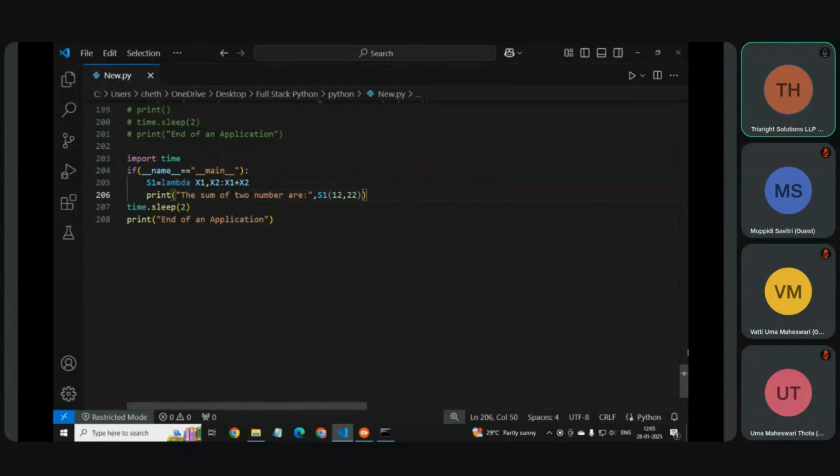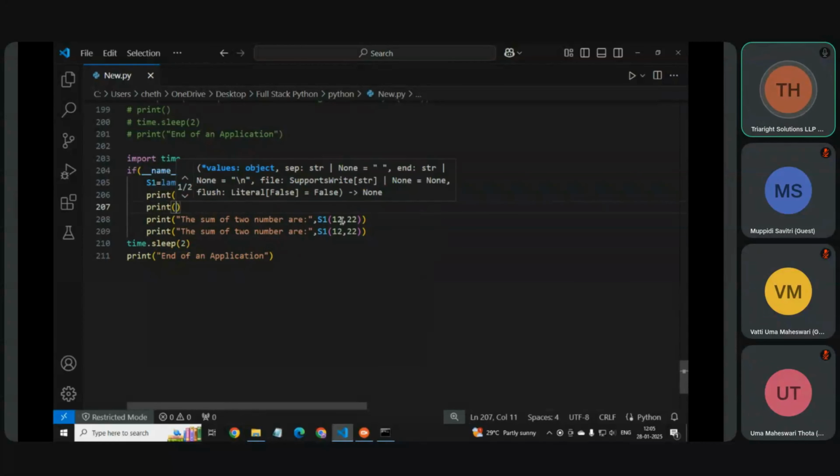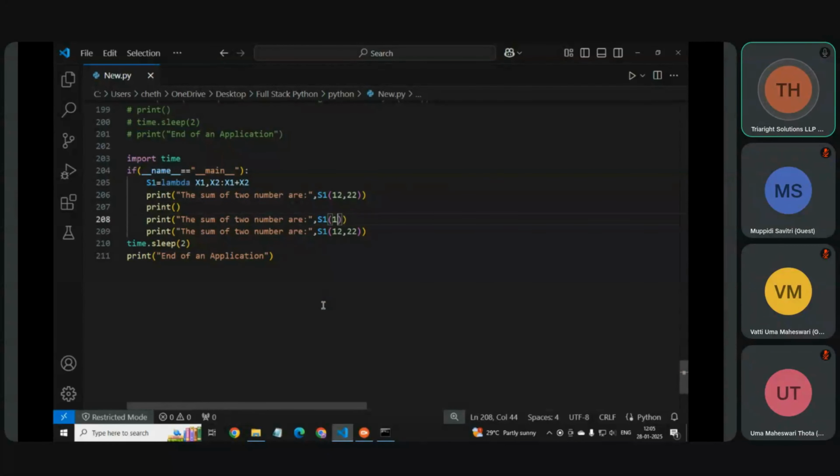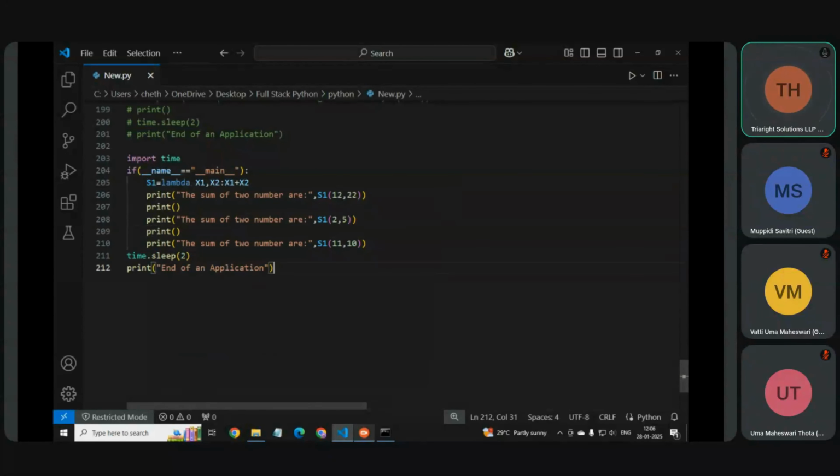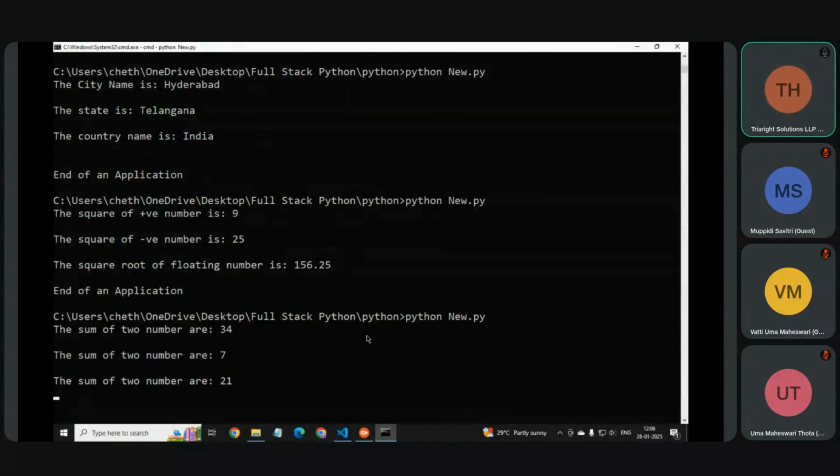Then second, take print, and do the addition of different numbers, like 2 comma 5 and here 11 comma 10. Let's check what output it will give.